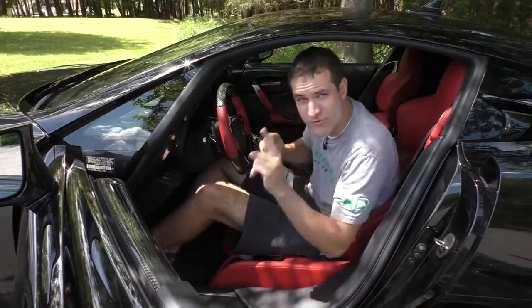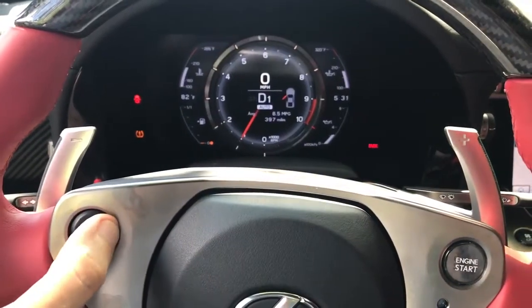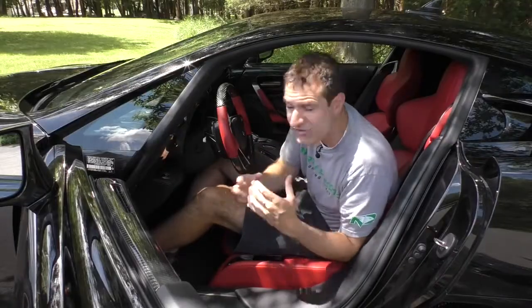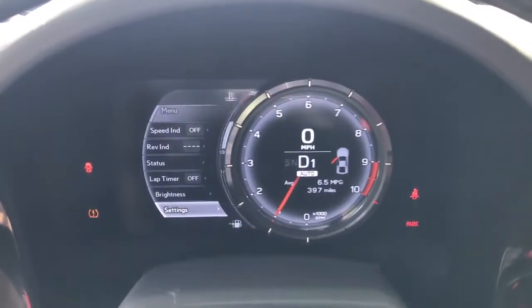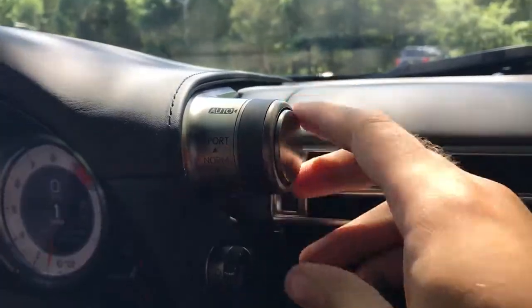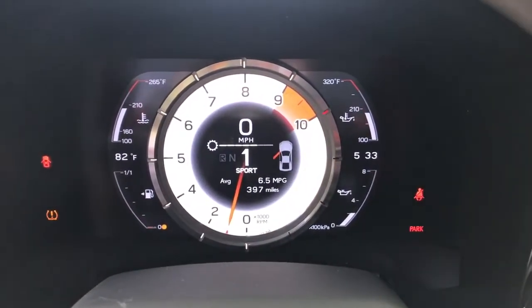The way it works in this car is cooler than most cars even today. Push this little button on the steering wheel and the entire tachometer shifts over to give you some menu options. Now in most cars it's all digital, but in this thing it's both digital and an actual physical tachometer that shifts over. It looks really cool. When you put it in sport mode, the tachometer completely changes from a regular normal one to a sportier, more aggressive one with red and white.